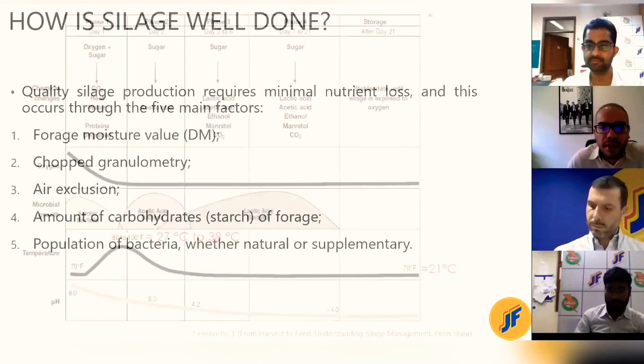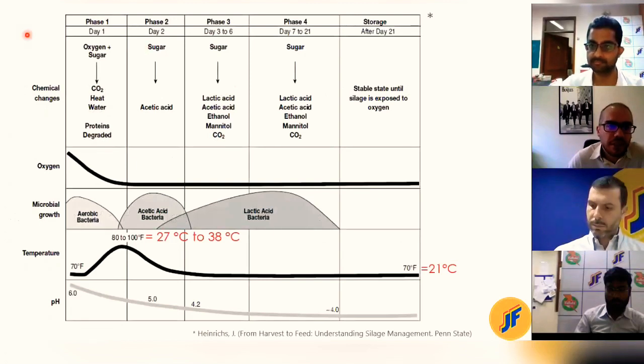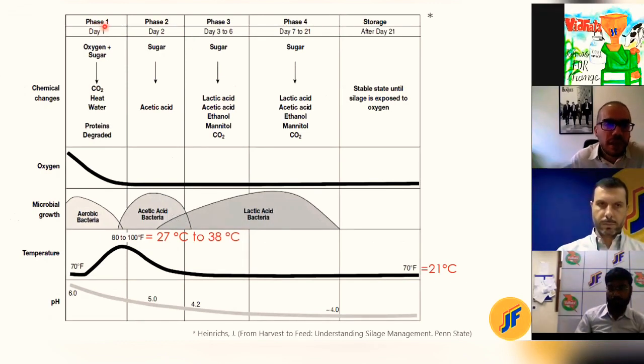This is a graph that shows us some phases from the transformation from the plant into silage, okay? So you can see that we have five phases, phase 1, 2, 3, 4, and 5. It starts from day 1, as soon as you are harvesting, to at least day 21. If everything goes right, you will need at least 21 days in order for this process to end, transforming the plant into silage.